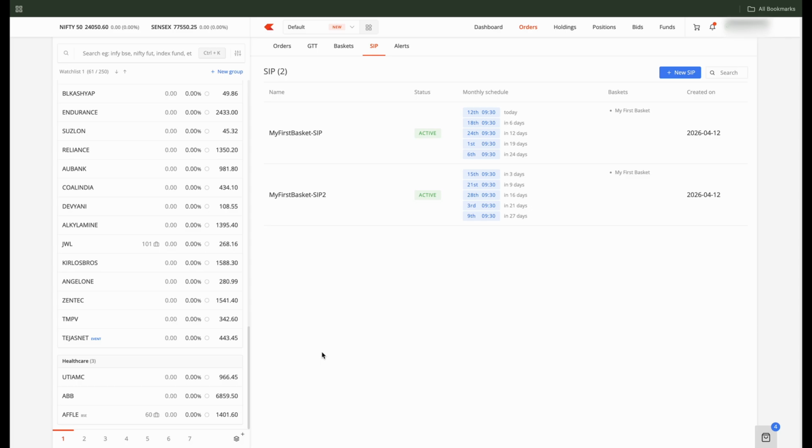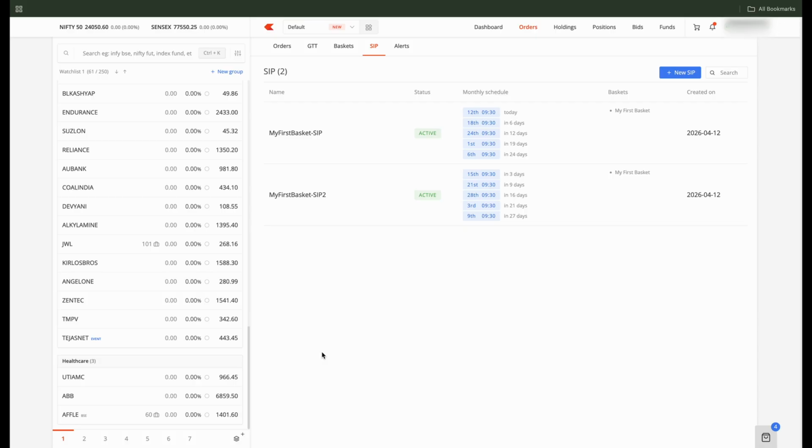Now let us assume that 2 SIPs are on, let us say, Saturday and Sunday. Both did not execute on Saturday and Sunday, and then on Monday you also have one SIP, then all 3 will be executed together in that case. So the holiday SIPs will be spilled over to the next working day, so be mindful of that.